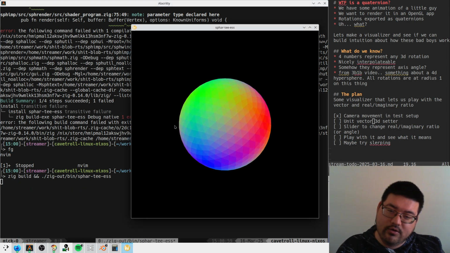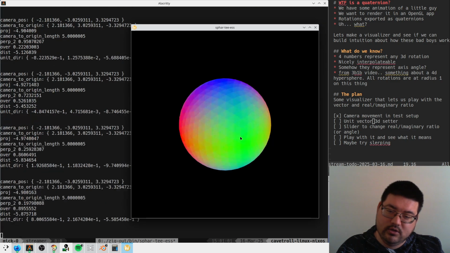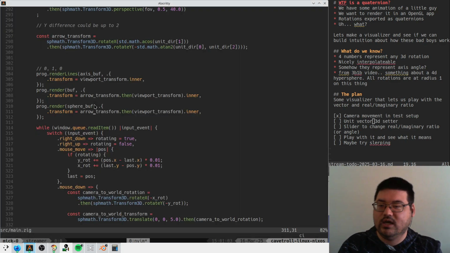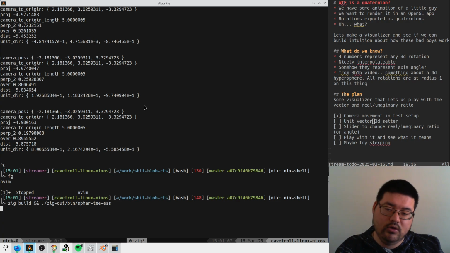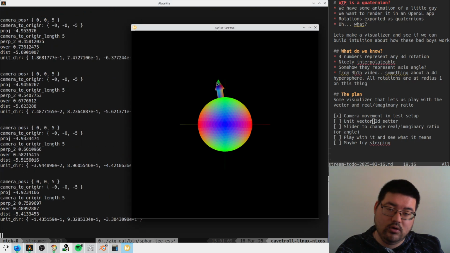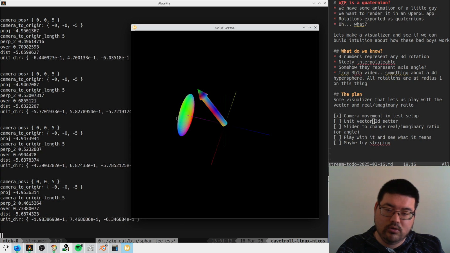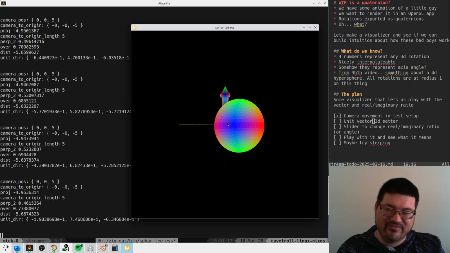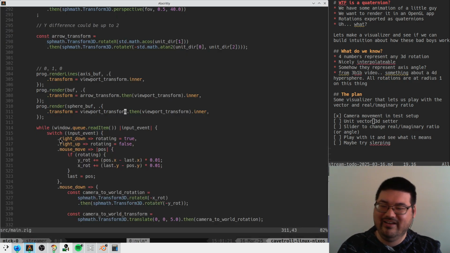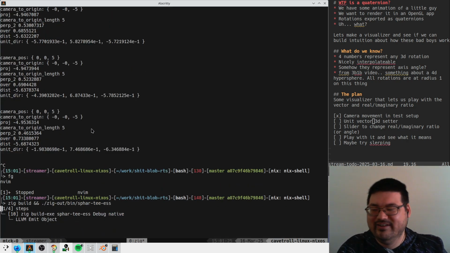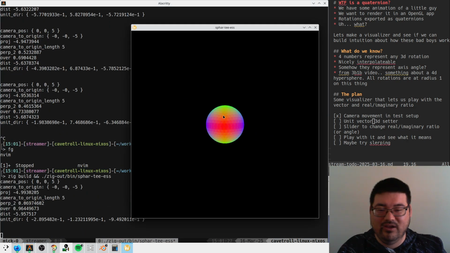And then we want to change. This guy wants the viewport transform only. The sphere should not move. How the fuck did we manage that? Oh, I doubled up. Okay.